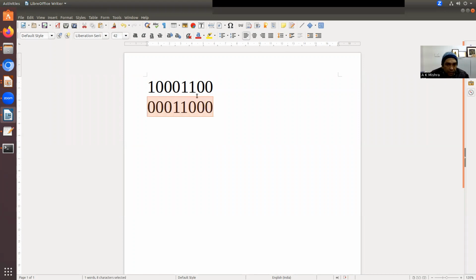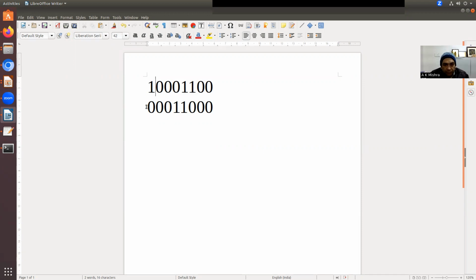If you look at the decimal equivalents, ignoring the first bit, because generally we don't use the sign bit, you will see that left shift means multiplying the number by 2.